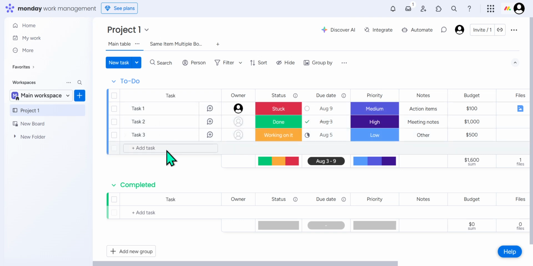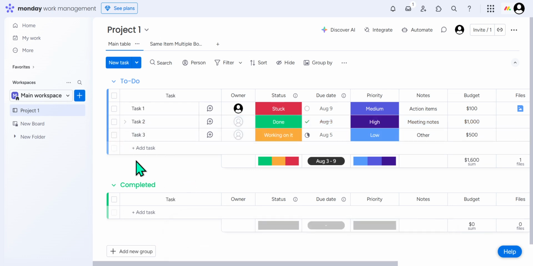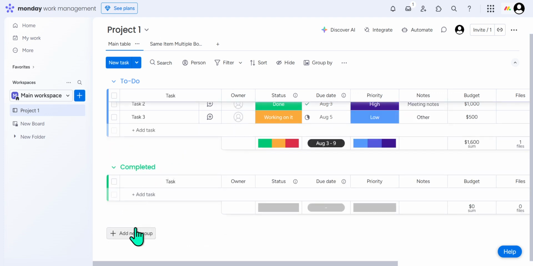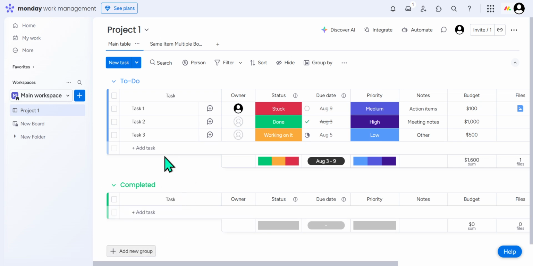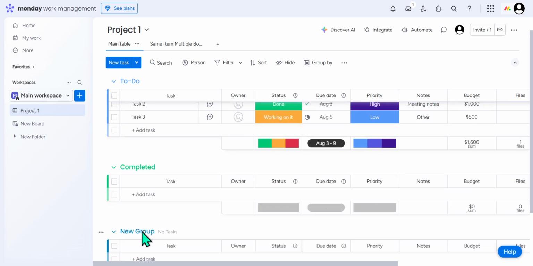One powerful feature in Monday.com is the use of groups, which can help you categorize and streamline your tasks for better readability and organization. Let's dive right in. When you're working on a Monday.com board, you might often find that your items or tasks can feel overwhelming if they're not organized. That's where groups come in handy. You can imagine groups as containers or sections within your board that help break down your tasks into manageable chunks. This way, you can locate, track, and manage your tasks with much more ease.